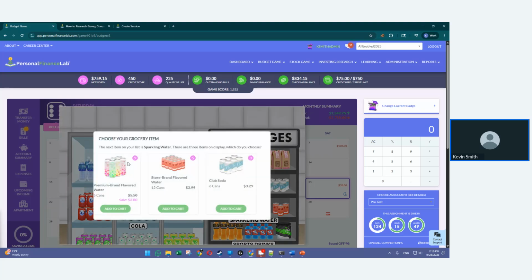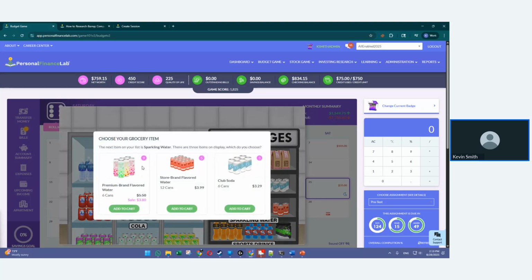And then second item on my list, I need to buy some sparkling water. Sometimes items go on sale. That way, even if the student plays this game a lot and they see the same item sometimes, because some things go on sale, that doesn't necessarily mean that it's the best price. Now, I can see here, this one is a quality of 9, this one's a quality of 5. The price, this is actually cheaper, but I'm getting twice as much here. So I think even though this is on sale, this is probably actually going to be a better deal.